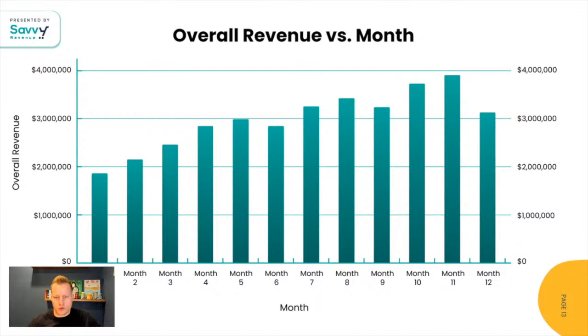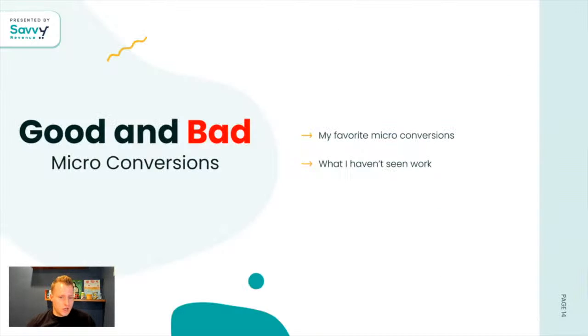We grew month over month over month, something that we had previously had a really tough time doing. So with paid search, using micro conversions, we actually found a way to grow a new channel. They still were pretty strong on affiliate, and we were then able to grow month over month over month, which was awesome. So I wanted to get into figuring out what are good and what are bad micro conversions, because I've seen it not work. I've seen it not work many times.